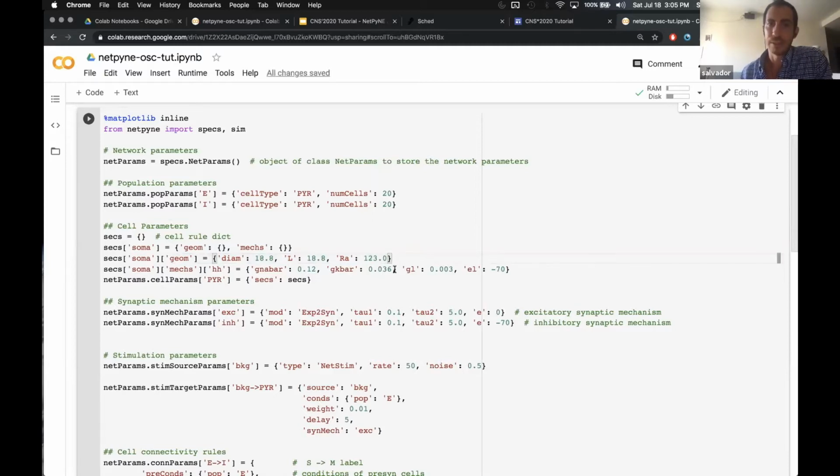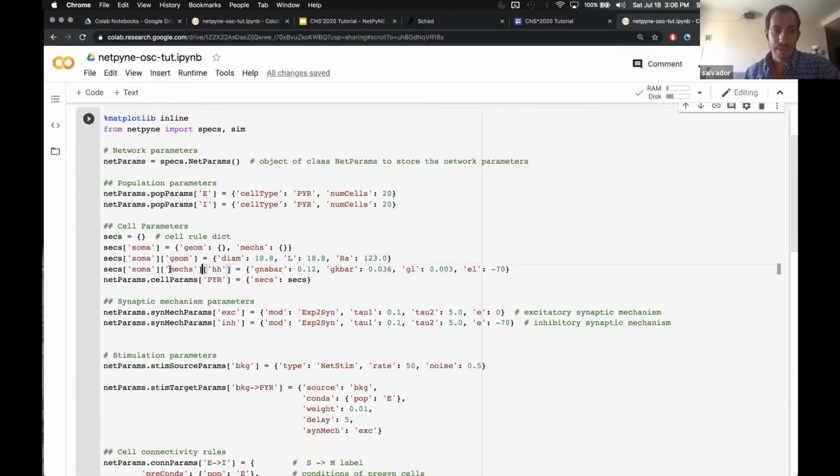As you can see, all this is in a declarative format. So it's using dictionaries and lists. That's a bit different from how we were doing it this morning in the neuron tutorial, where you had to run a procedural command to set each of these parameters. In NetPyNE instead, you're going to fill in these dictionaries, which then in turn are going to be used to generate the network model internally. So we have the geometry.